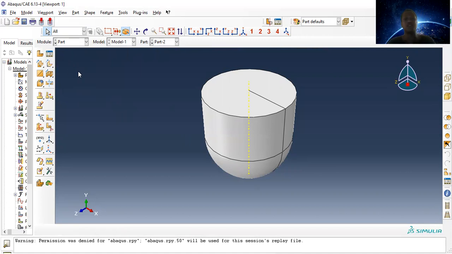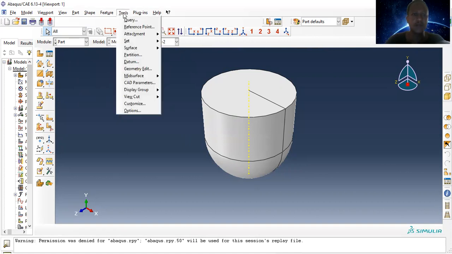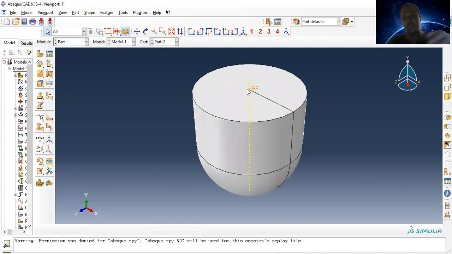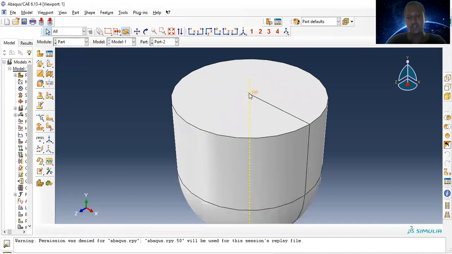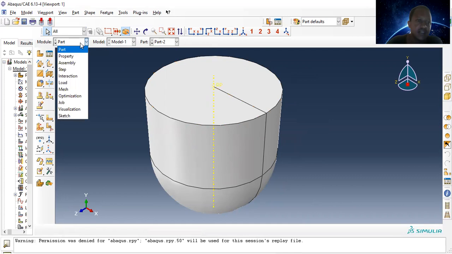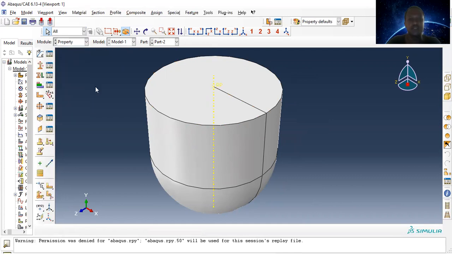Okay, we have two parts. One is the bullet and another one is the plate. So let's assign a reference point for the bullet. Let me assign a reference point at this point. Okay, so we can see RP, that is a reference point. I will provide mass as well as velocities through this reference point. And then the next is to go to property.